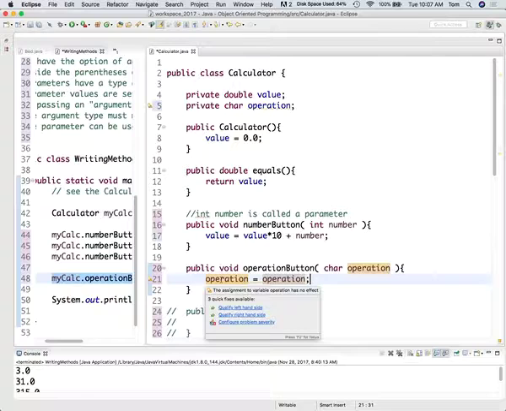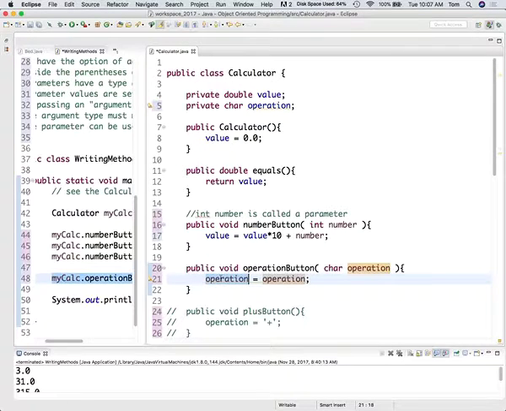And there's a way to force this to recognize that we're talking about the operation variable that's up here, and that's by using the word this in front of it. So if we do this dot operation, it forces it to know that we're talking about the calculator's operation should equal the parameter operation that we're using right there.